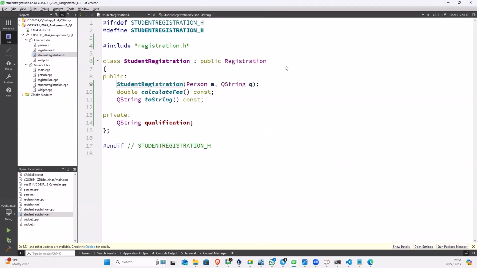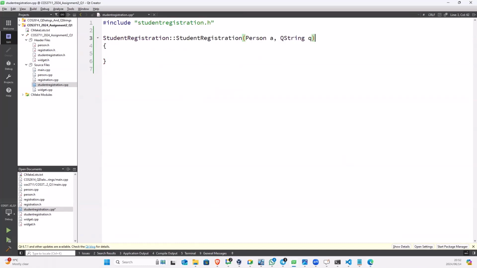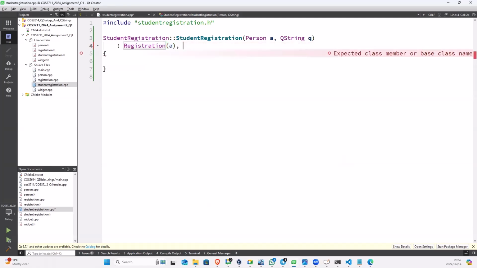So that's easy. I simply need to, let me delete this one. So whenever you implement the constructor of a subclass, you need to call the constructor of the base class, and you give it what it needs. It needs a person, so I give it A, and I can then initialize my qualification to Q.